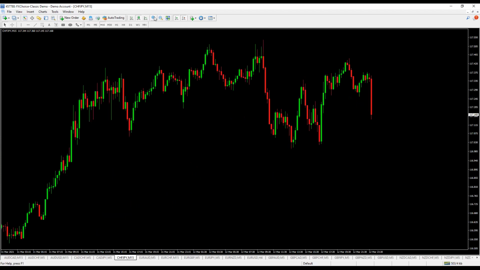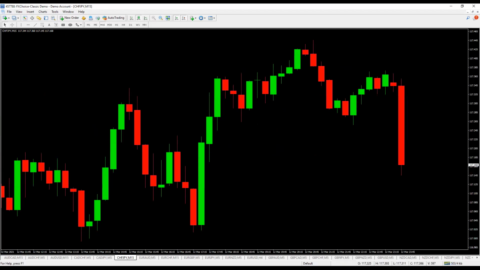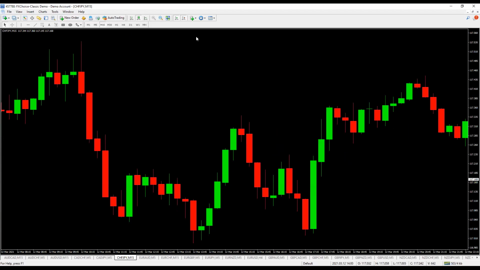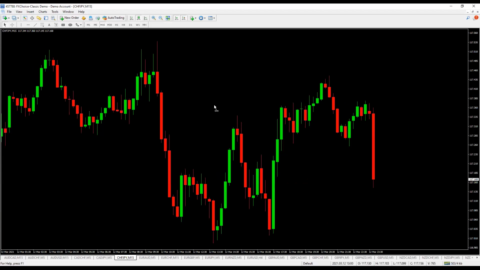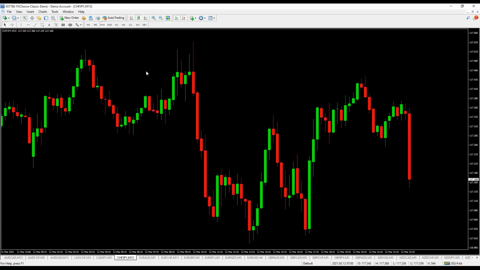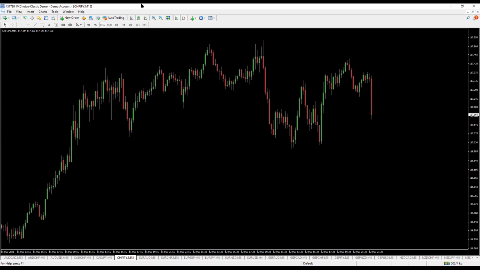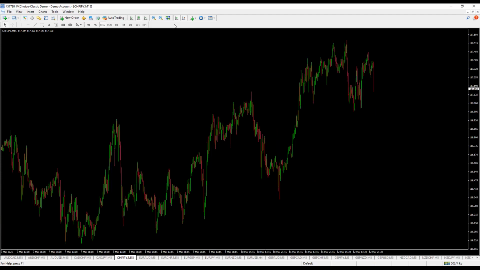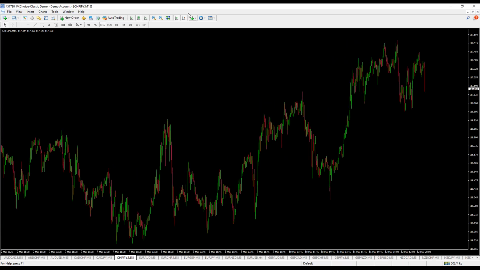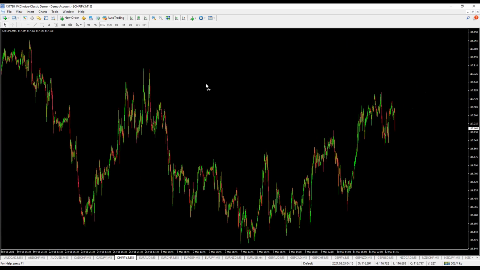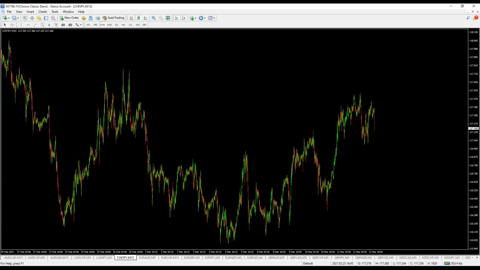I've literally seen some folks trading and they just want to see the big bright colors on the screen. I'm like, what are you doing? Right? You don't want to do that, guys. You want to give yourself a chance to see more of what is actually happening in the market. So you want to learn to use this zoom out button a whole lot more because it will definitely save you from making a lot of mistakes, okay?